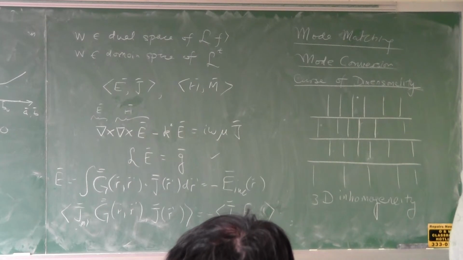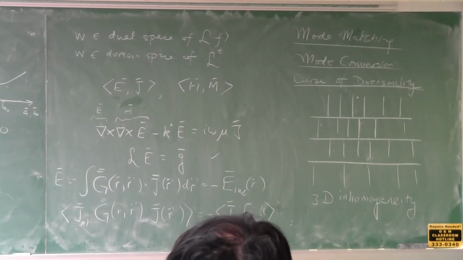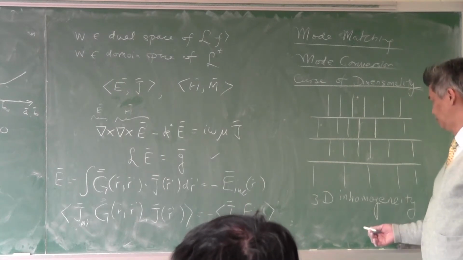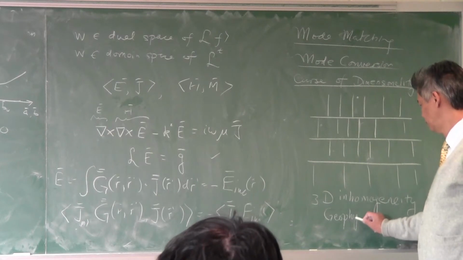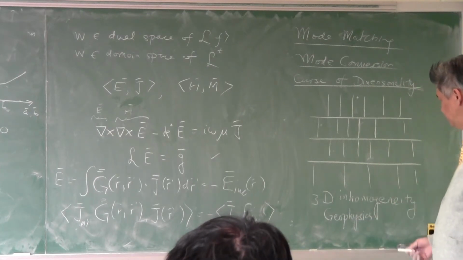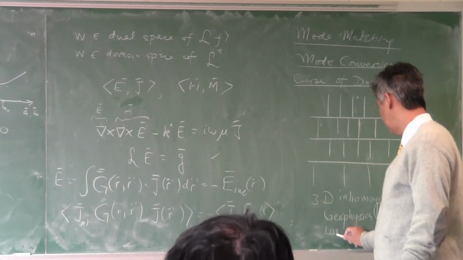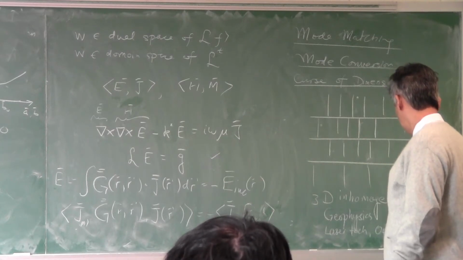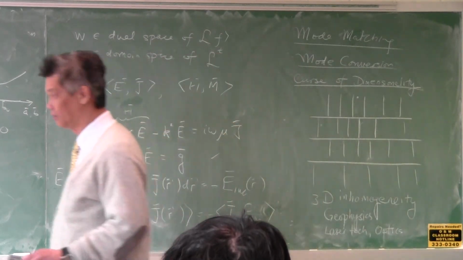You can use that to solve laser problems. This becomes a very popular technique in laser technology, for instance. Using mode matching, you can use that to solve geophysics problems, because the Earth is quite inhomogeneous. You can use this to reduce a 3D problem into a 2D problem. Laser technology, optics. Okay. So there are many problems that can be cast in this form.